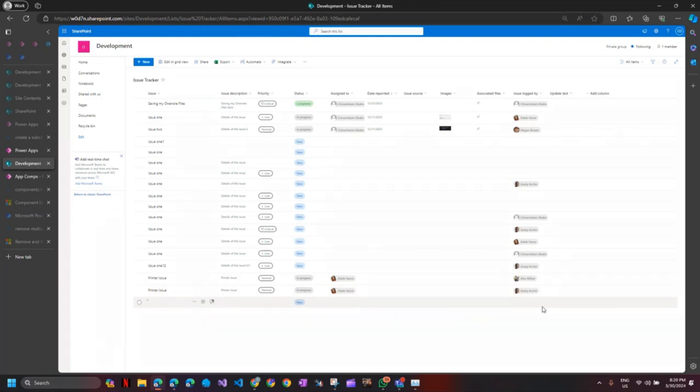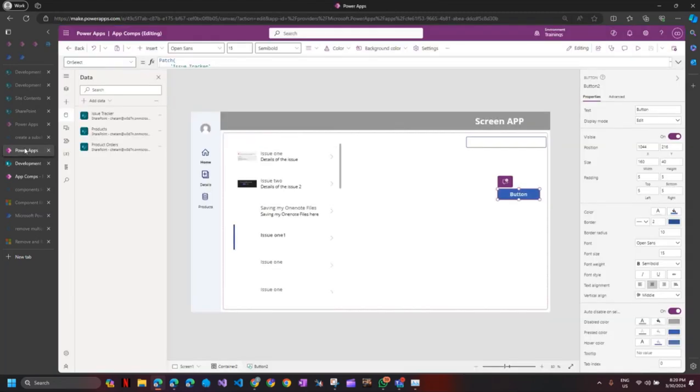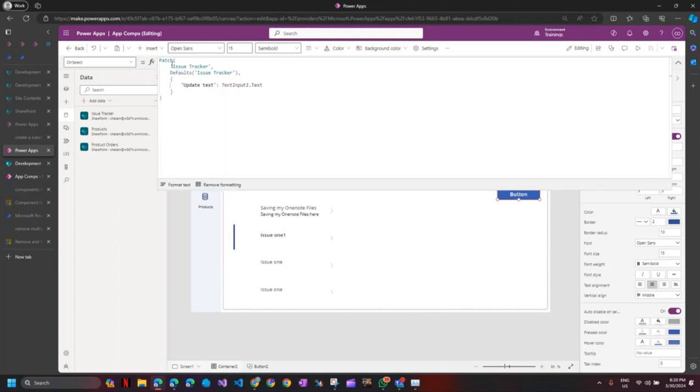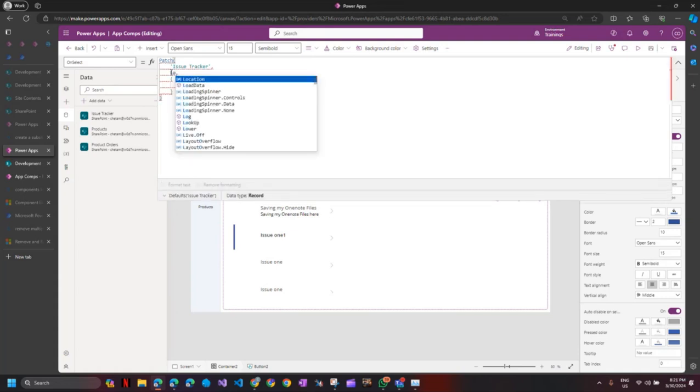But we don't want to create a new record. So this is one of the things you have to look out for. Okay, you don't want to create a new record. So whenever you have a button like this, all you have to watch out for is to make an update. Now, to make an update, you have a couple of options. I think about 3 of them. Now, the first is to remove the default here and then apply a lookup.